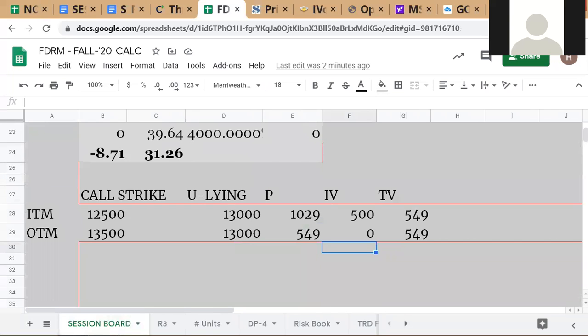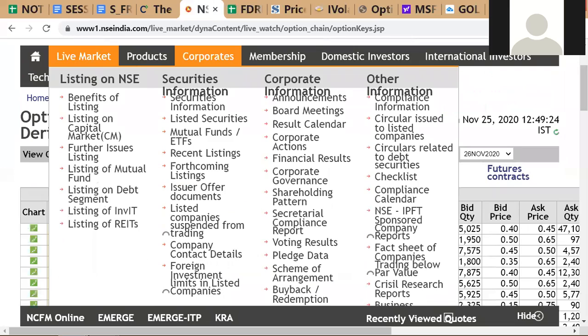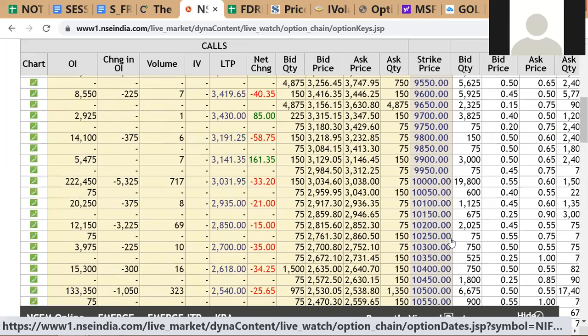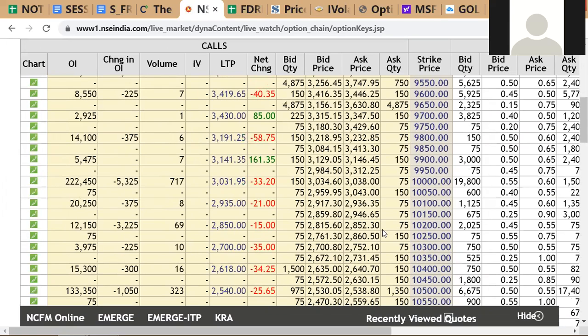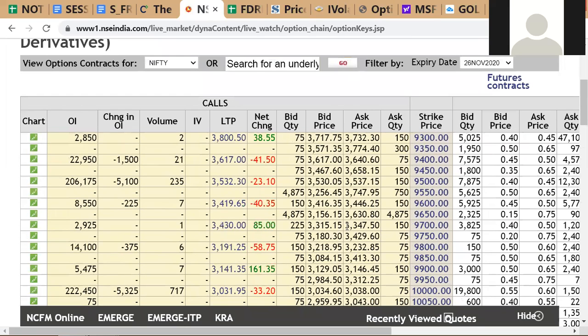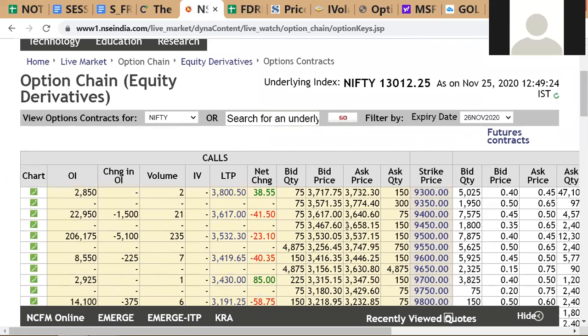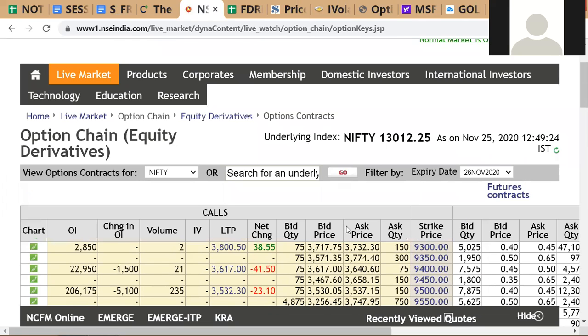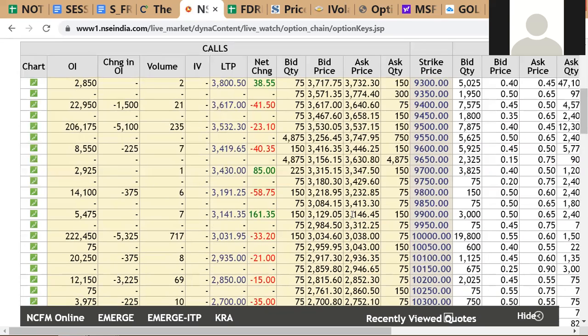Okay, now we'll come to Sachin's question. I have taken the thing that he has sent me. Now, what do you want to look at, Sachin? No, sir, I want to understand the same example with this real life question. The current Nifty price is 13,000. So below and above the 13,000 strike price.